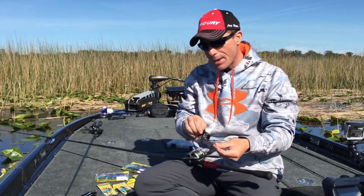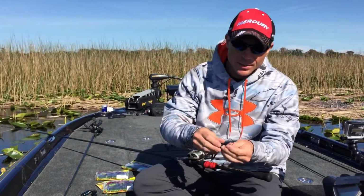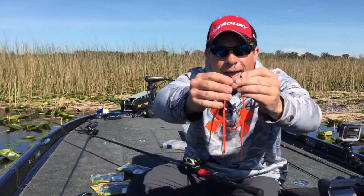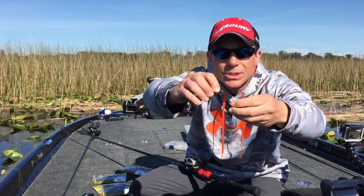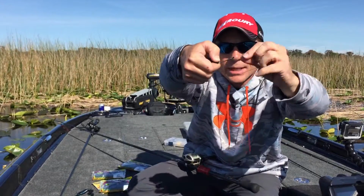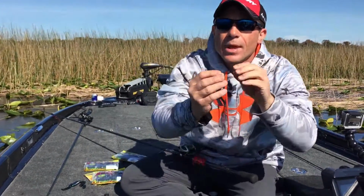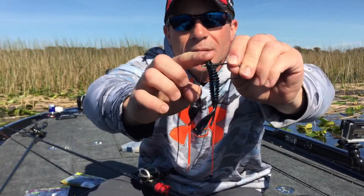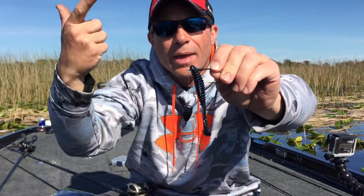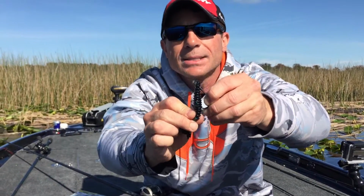Slide your bobber stops down, and then you want to rig your structure bug on there. All you want to do is come through, and I come through at kind of an angle right here. As you can see, we'll come through because that piece is just going to go over the keeper. You got that barbed keeper up at the top. So you want to swing that bait down over that barbed keeper and push it all the way forward so it's past it. That's what's going to prevent it from sliding back as you're coming through all that thick, heavy vegetation. And then go ahead and take that hook and bury it inside that plastic.